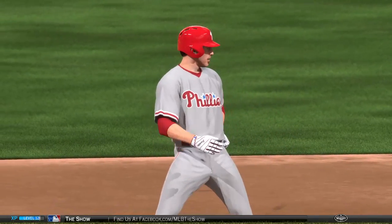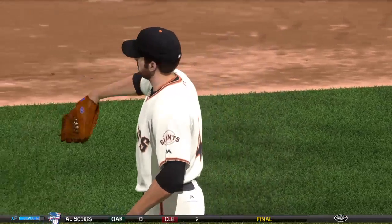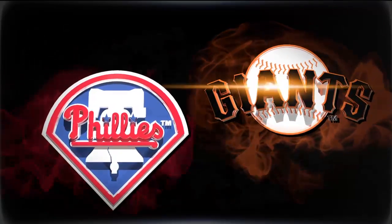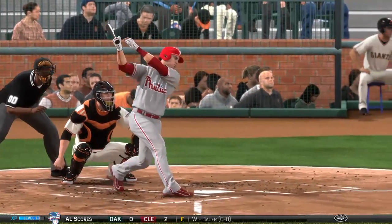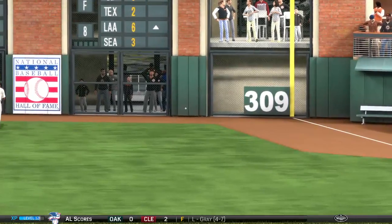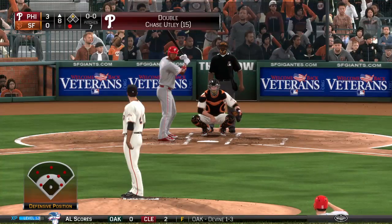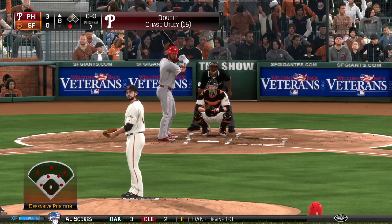And if you're going to work away with a two-seam fastball, which I don't think is the best pitch anyway, you better start that thing out of the zone and let it work its way back to the corner. Here, as you can see, he starts it on the corner. So you know what's going to happen. It's going to leak right back out over the heart of the plate. And that's a mistaken location, pure and simple.